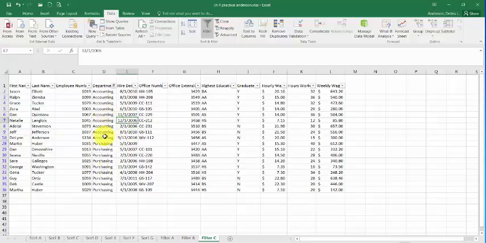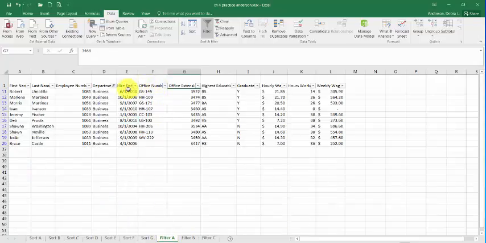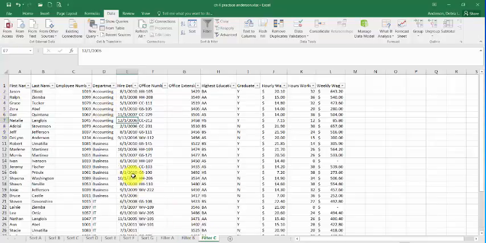Copy that sheet to a new sheet. I'm in Filter C, and Accounting and Purchasing are turned on. I'm going to clear this filter because I'm going to do something different in Filter C. So Filter A should have Department of Business, Filter B should have Accounting or Purchasing, and for Filter C, clear the filter first.